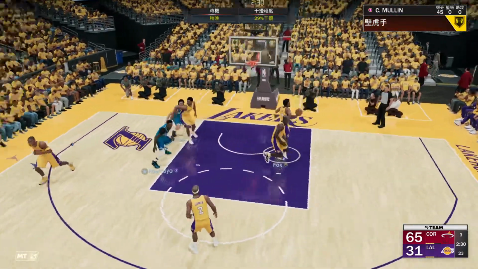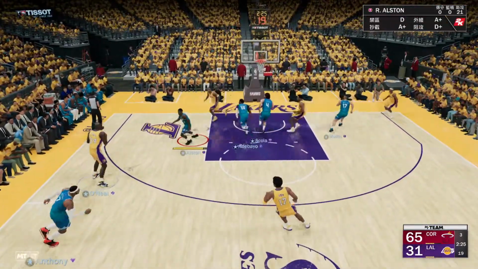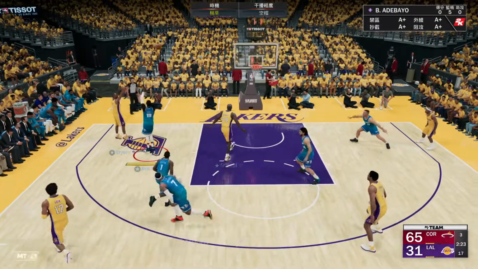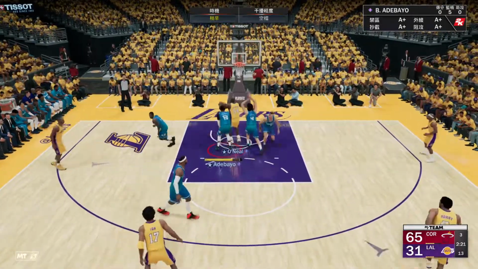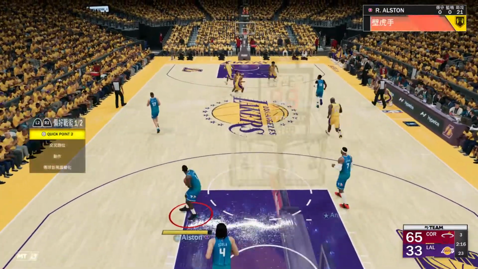You got to play with some physicality in the paint. A touch over 2.5 minutes of basketball played here in the third quarter. From the wing, here's O'Neal. The layup's good off the glass. O'Neal's got 22.